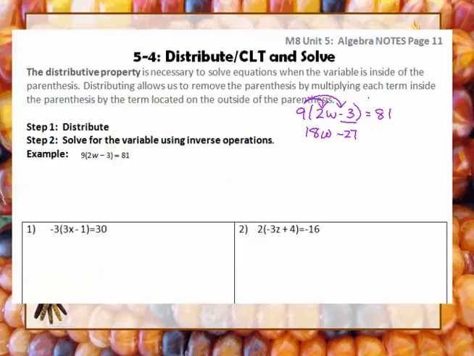Now because we're solving, I'm going to draw my line down the middle of my equation like we did with our last unit, and it's all going to be equal to 81. Now, the second question I need to ask myself is, do I have any combining like terms? Can these two terms be added together? Well, no, they cannot. So I need to solve it like I would solve a regular two-step equation. Get rid of the constant first, so I'm going to add 27 to both sides.